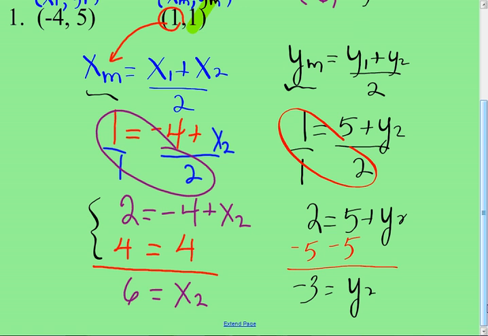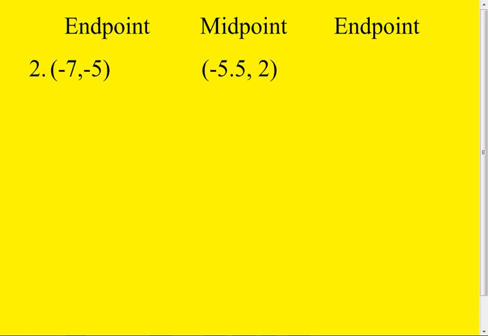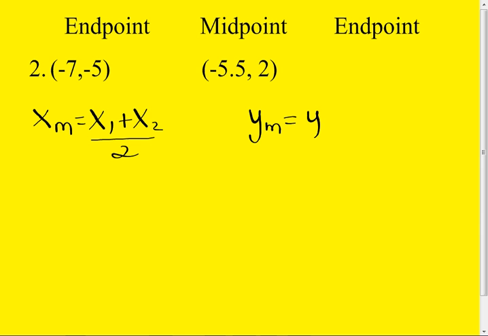That would be Zach. Okay, there it is. I'll even write the formula down. xm equals x1 plus x2 over 2. Yeah, there are probably other ways to do it. You could do some counting, but if the numbers aren't nice, and negative 5.5 is not that hard, but it's not nice like the other numbers. This way always works. Think of this as a tool to find those. I can't do it in my head. I have to work it out.